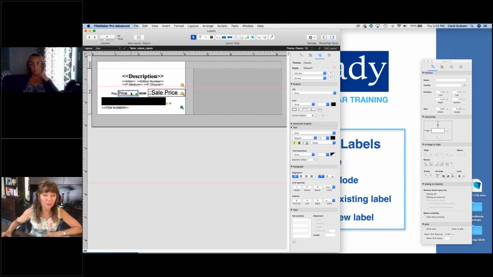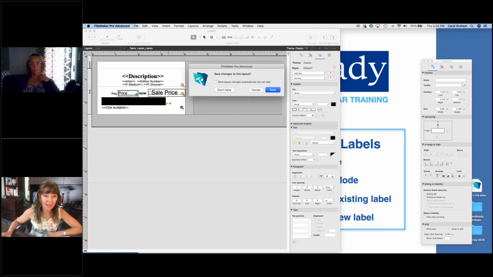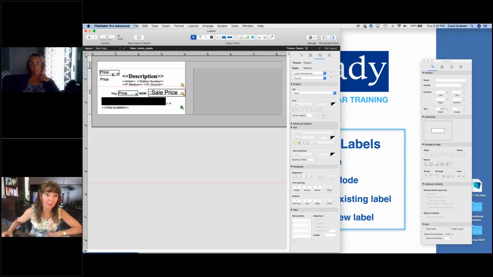The other thing you can do is if you decide, gee, I want to make changes to this label, but I'm a little bit nervous about that, go up to the top of the screen where it says layouts and duplicate the layout. So we're on layout number 6 right now. There are 18 layouts in here, but if I duplicate this layout, it says save changes to this layout, and I'll say don't save. There we go. So now here's my sale copy, the one that I've just been playing with. It's a copy of the original layout, and it took the layout name, which was sale, and then it added the word copy to it.